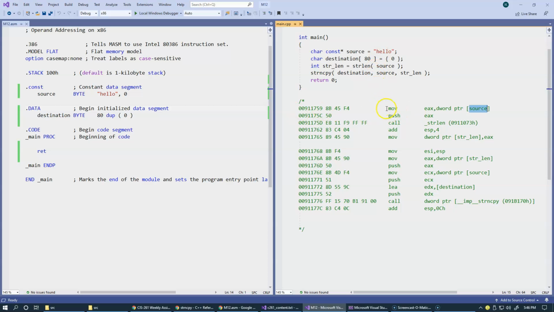In our case, of course, we know that we don't have a pointer, we have a direct memory operand source. So what we are going to do instead is just bring in the offset of source, right? Because we know that this string of characters is located in the global variables data segment, so we're just going to grab its location from the data segment.